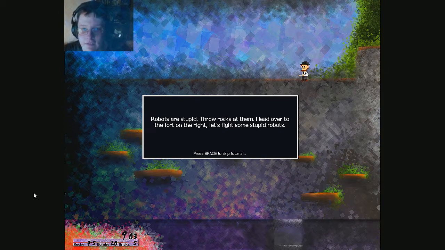Okay, wait. How do I... I'm trying to jump down. Well, whatever. How do I just kind of go like right here?